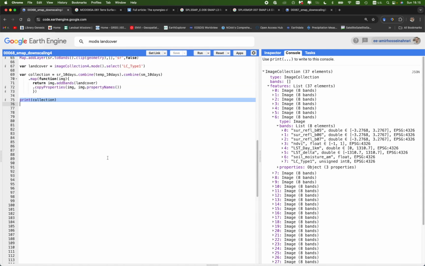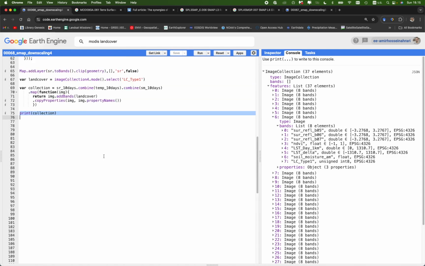So now I want to make a loop to calculate or predict soil moisture with 1 kilometer spatial resolution for each date I have the soil moisture data.